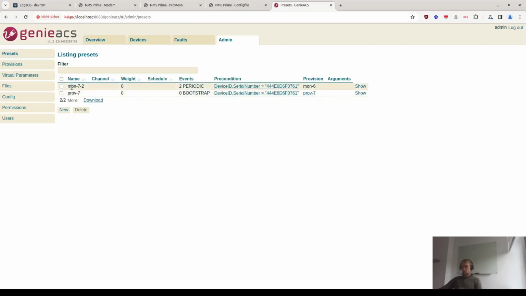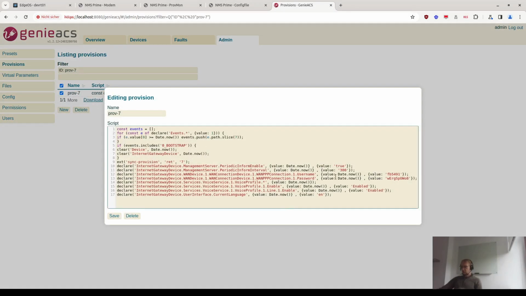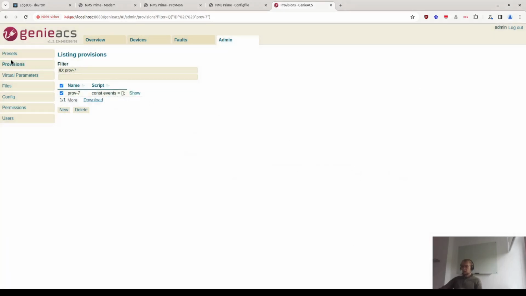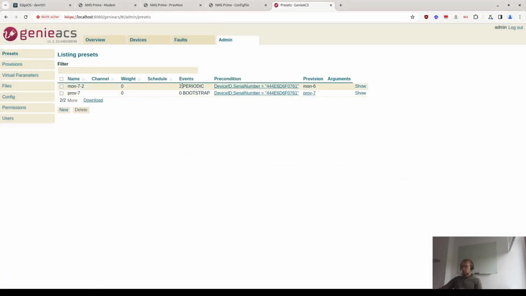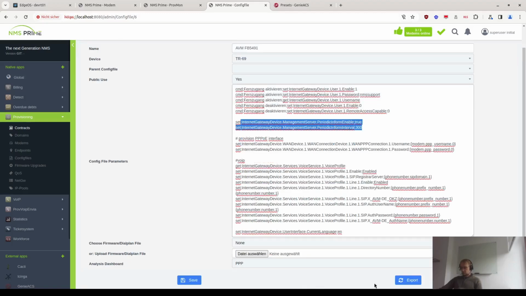There's one more, which is the monitoring provision. This is reacting on periodic events. As you remember, we set in the provision the device should talk with us every 300 seconds, and when it does so, it will come with a periodic event, and based on this we will create a provision called monitoring, and the ID here, the 6, is referring to the config file ID 6. Since we did not configure this, we will do this later on down below.